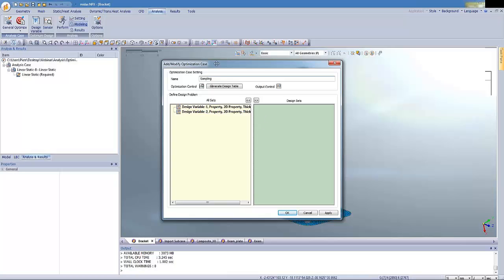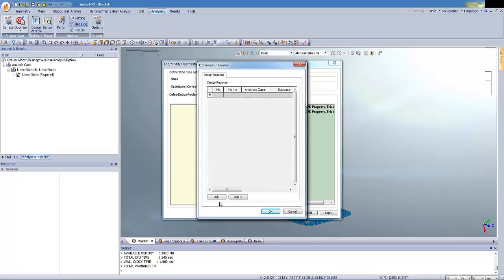So now I'm moving all of the sets to design sets, and at this moment I'm creating the reference to our sampling analysis. So now I'm clicking on the Add button, and as you see, we created the reference to our linear static analysis with our sensor.